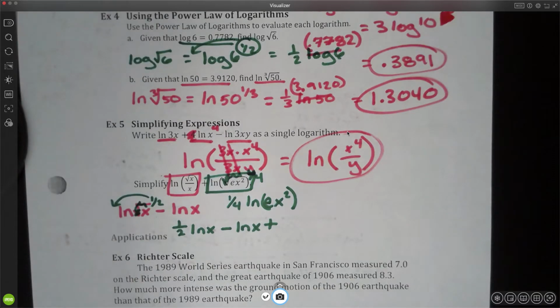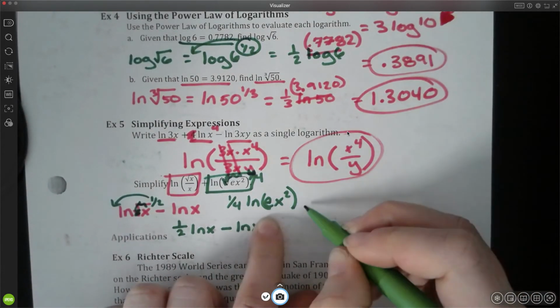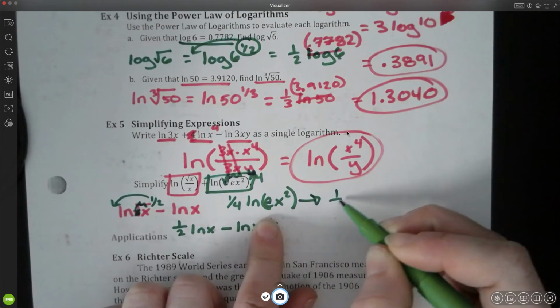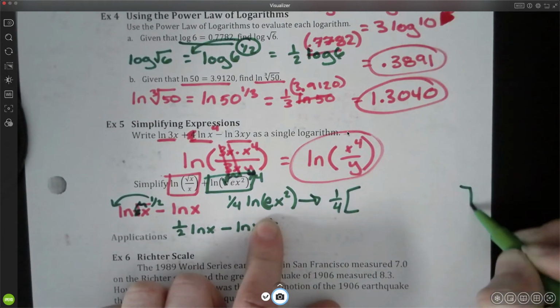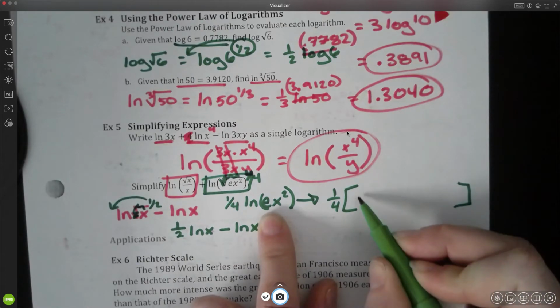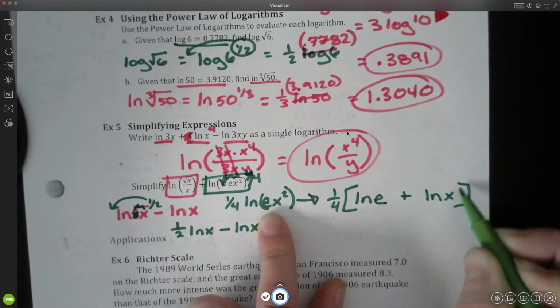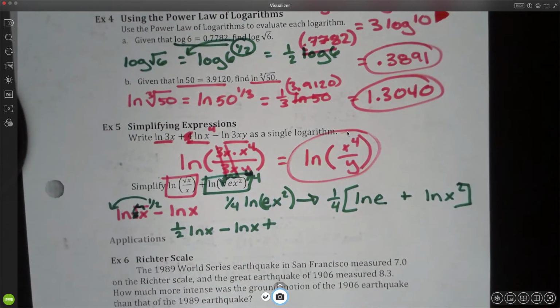Okay, so just wait a second. So the 1/4 is there. ln of e x squared. I want to separate these two out. So 1/4 is going to stay. I'm going to do brackets here for when I separate him. e and x squared. Multiply means add. So he's going to separate into ln e plus ln x squared. Do you see that? See how that works? Multiply means add. We're separating them out. The reason why I put this in brackets is because the 1/4 goes for both pieces, right? Are you a little confused?